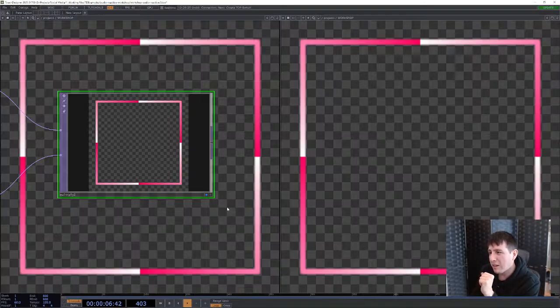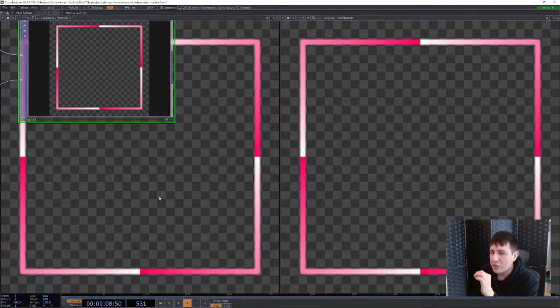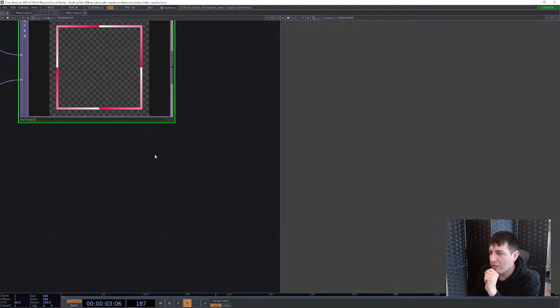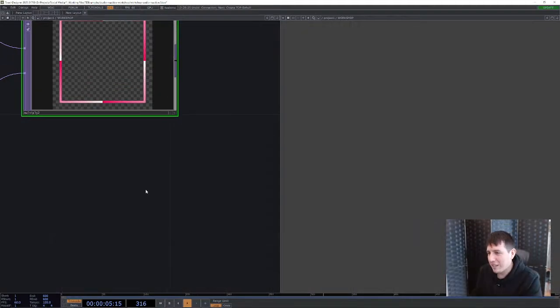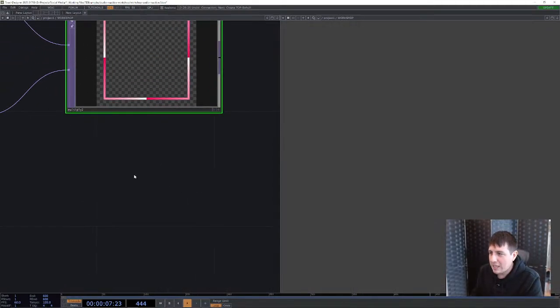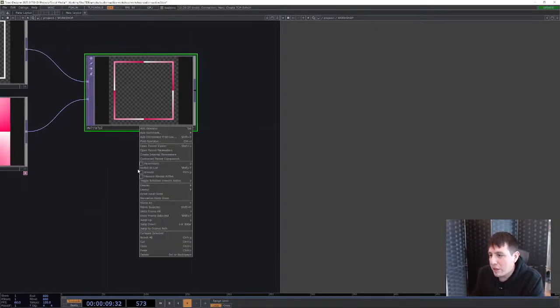It also appears in the background, which I find just a little bit distracting. So I'm going to get rid of the background here. Let me turn that off first so that it's not as confusing here. I'm going to right click in an empty space, go to the display menu, and uncheck this backdrop checkbox.